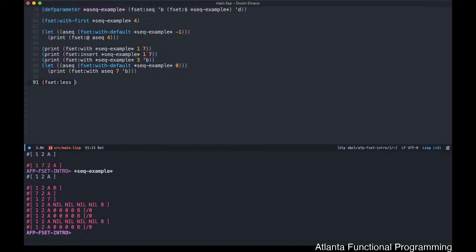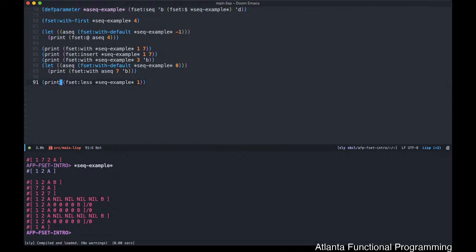There isn't anything new here. You just use FSet less. You can provide your sequence, and you provide the value that you want to get rid of. And if you print this out, you'll see that you removed 2 from the actual sequence.